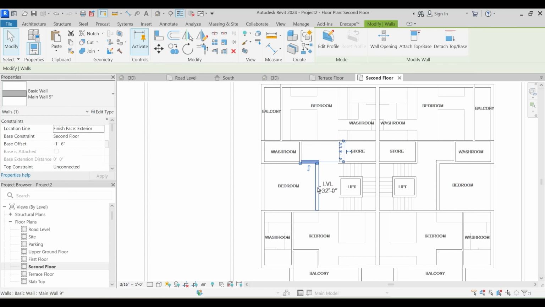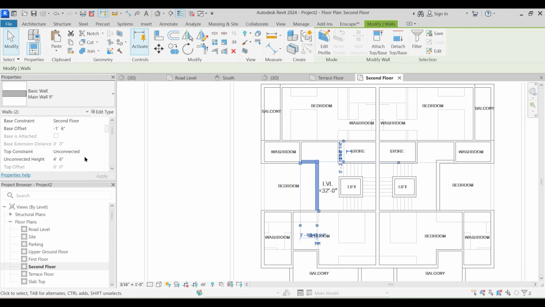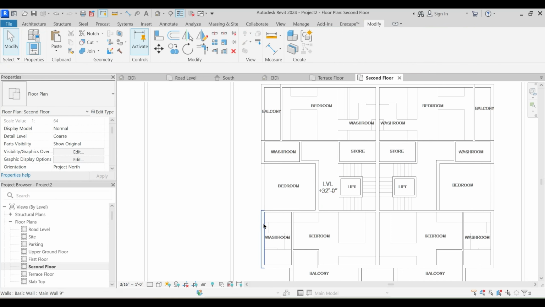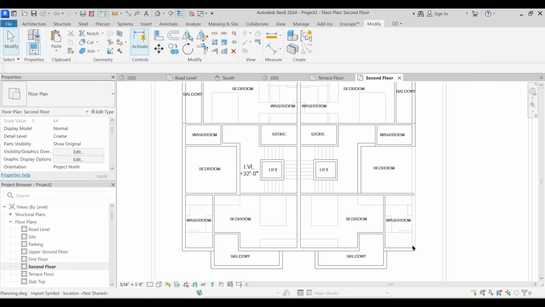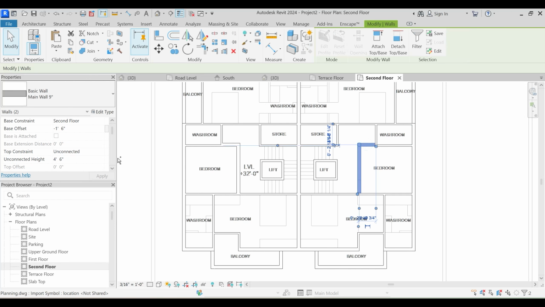So what we need to do, we need to just take this particular unconnected height to terrace level and yes, fine, and turn it into a wall. Okay, and just delete this particular one wall and TR and join this. Likewise here to TR and join this and both of this to say that up till terrace level.